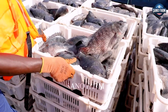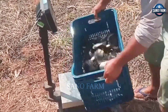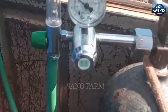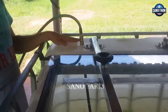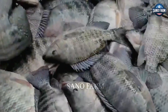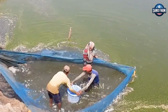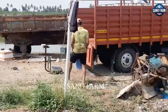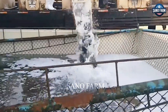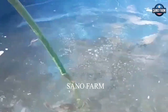Transporting tilapia requires specialized tools to ensure the preservation and health of the fish. Aeration tanks and oxygen bags are used to maintain optimal oxygen levels and reduce stress during transport. Properly prepared and hygienic equipment such as baskets, ice, or salt help preserve and maintain the quality of tilapia when it reaches the food plant.